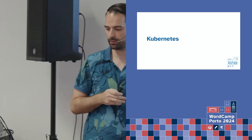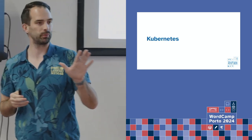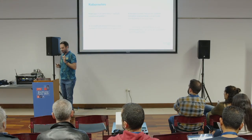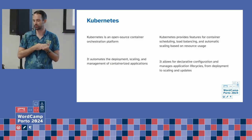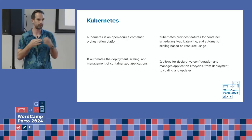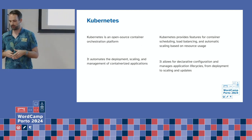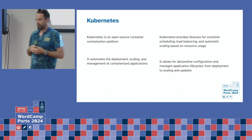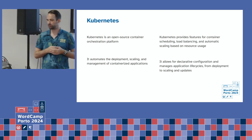A little bit about my hosting setup — I use Kubernetes. Kubernetes is an open source container orchestration platform. It already has a lot of cool tool sets around it. It automates your deployment, scaling, and the management of your application by creating configuration files in YAML. It allows you to declaratively do that — you have different types of objects you can put in, like your nginx configuration, the host and where the pod goes, and you can deploy it in code.